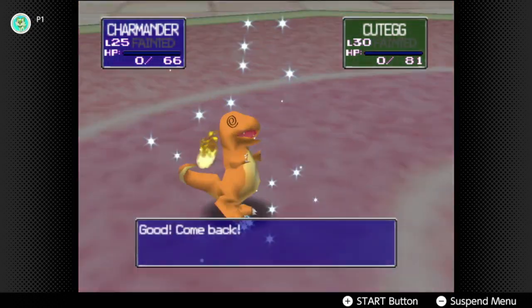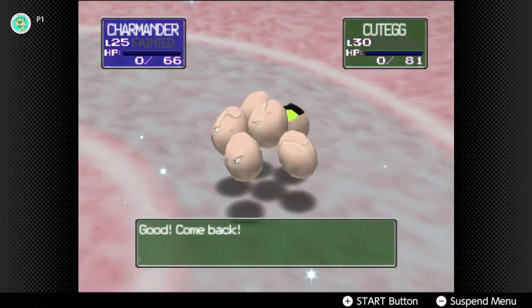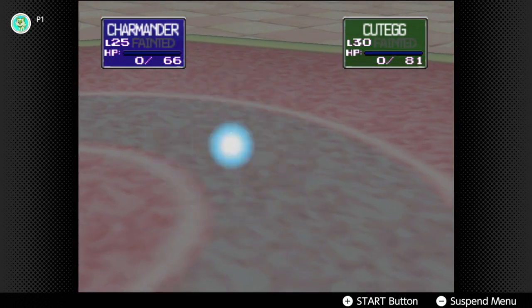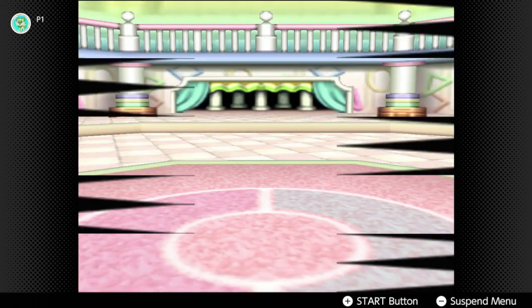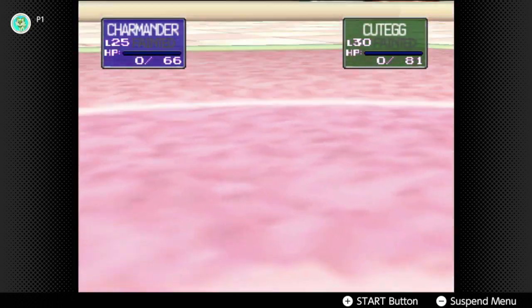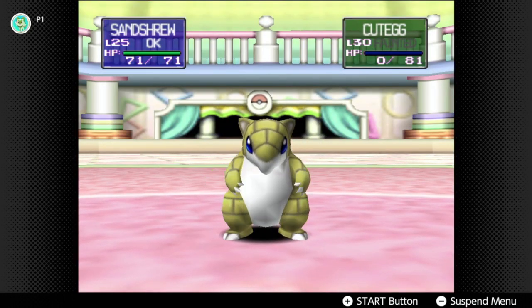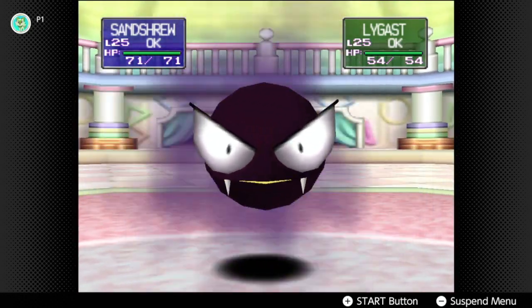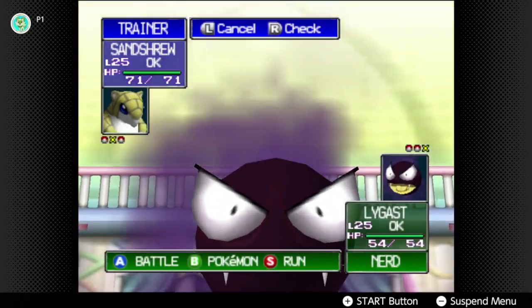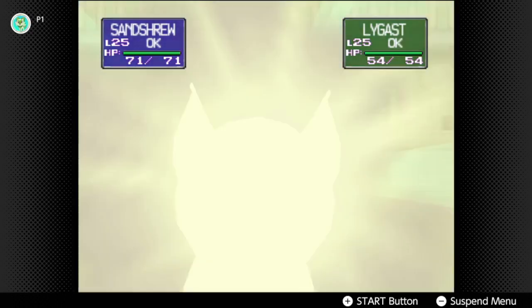So yeah, I am not getting to continue in this round because I lost Charmander. The smart thing to do would be to bring Ghastly. Speaking of which, this trainer might use Explosion as well. I think this trainer might use it twice. Of course.